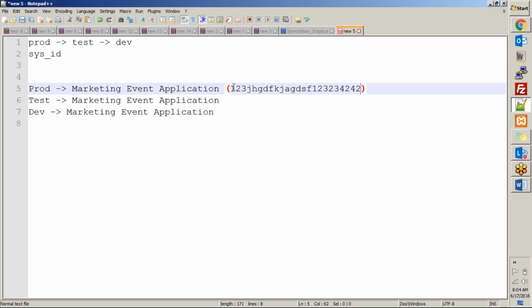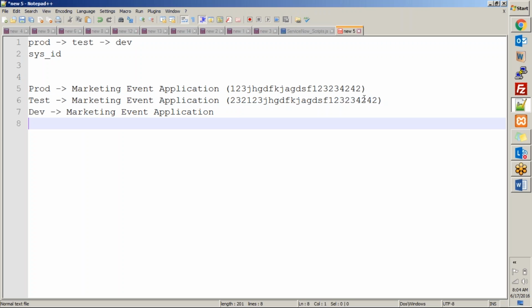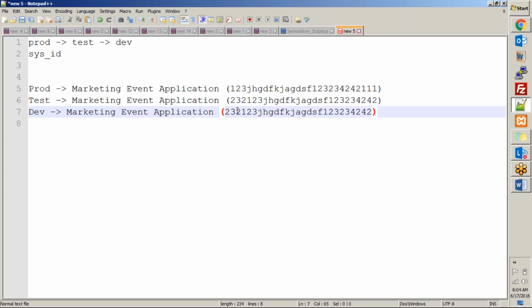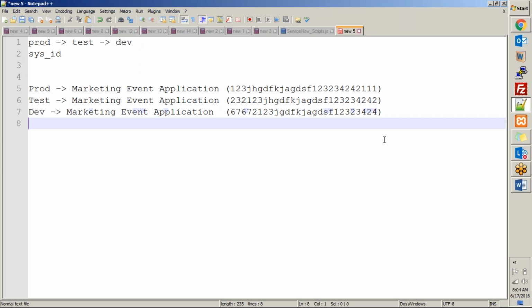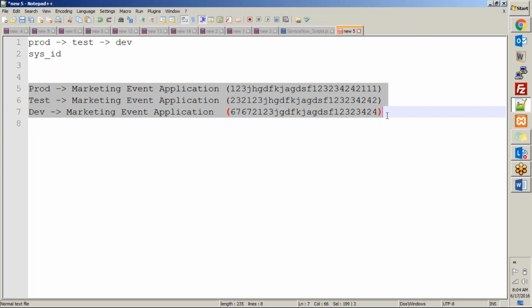However, the sys ID for the marketing event application in the test environment could be different, and also the same application in the dev environment, the sys ID could be different. So if you have that difference, see, same application we have here, but the sys IDs are different, meaning our instances are not in sync. The base records are not in sync.